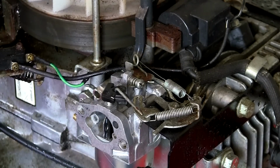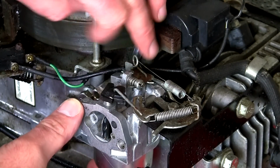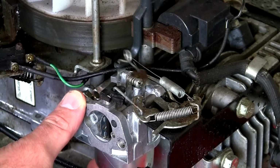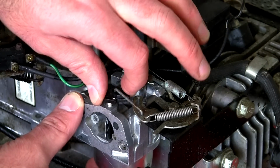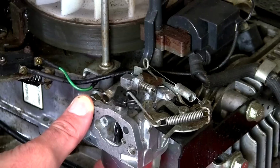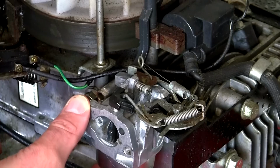What I'm actually looking at before I put this fuel line back on and put this air filter housing back on is I've hooked these two linkages back on, this one and this one here at the back. You see how this governor flap moves about, I haven't tightened anything up, there's no bolts through here yet. You can see how this one moves about as well. If you just move that one as well, you can see how it all opens and closes properly. If I was to move the throttle, which I'm doing now, on the handle, everything's going to move about. So I'm sure that the linkages are back in the right place. This is just hanging loose here.